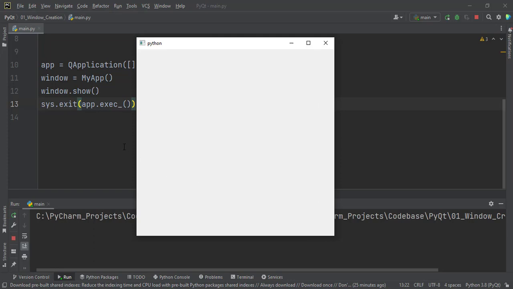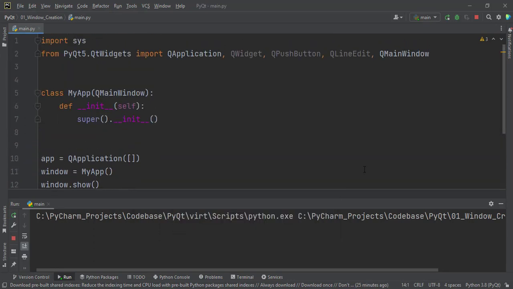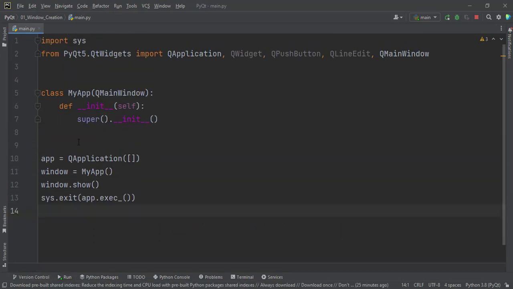And the advantage of using this style is that in here we can put whatever things that we want, all the customizations, all the signals and slots, the functions that we want to call when certain buttons are clicked, and all that. You can put them inside the MyApp class.